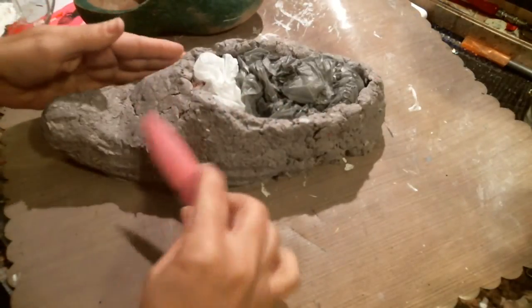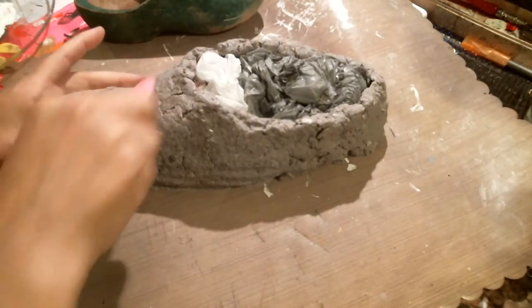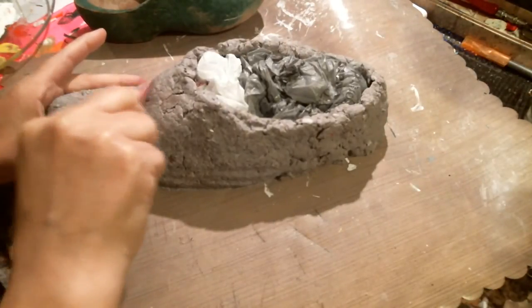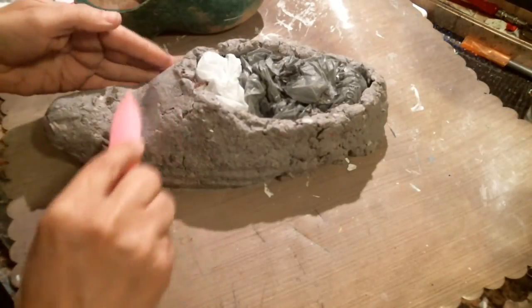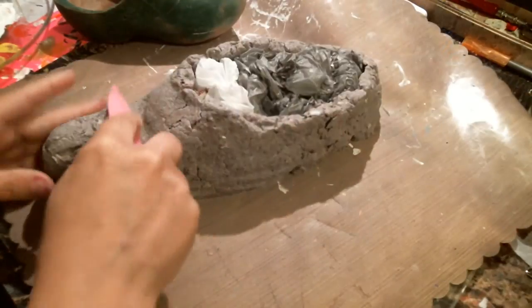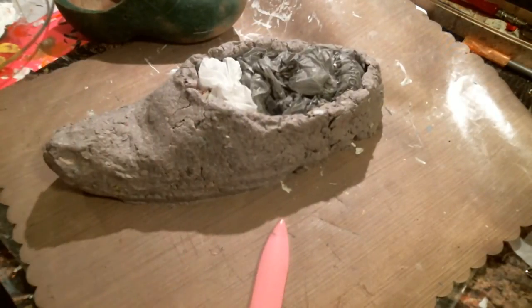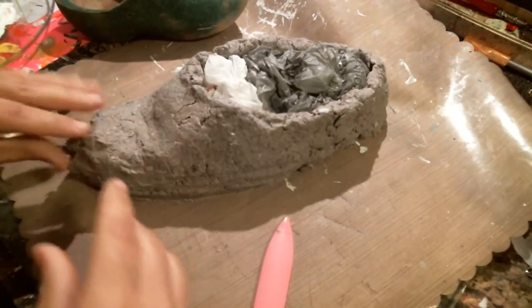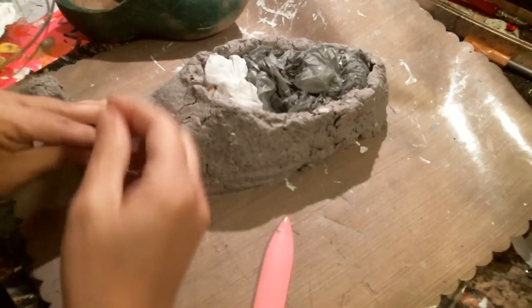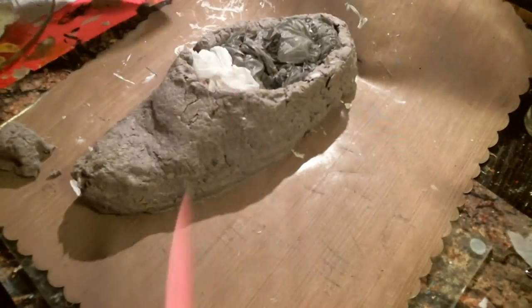Now, I think the part to make it look really realistically wooden might be difficult. I don't know. We'll see. So I'm just going to keep playing with it, just like I did my other projects, and shaping it. I could take some off if I feel like it's too much. I could add more, whatever. So it's just playing with it.